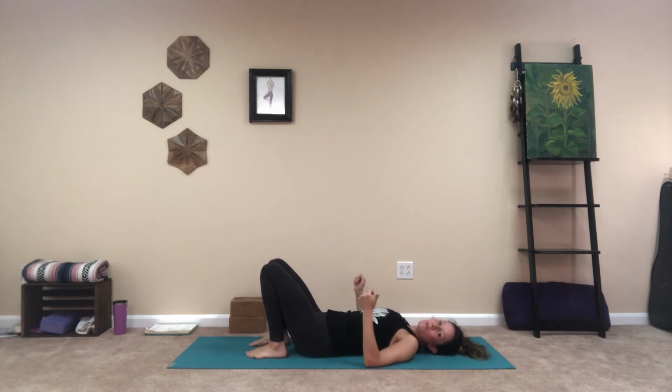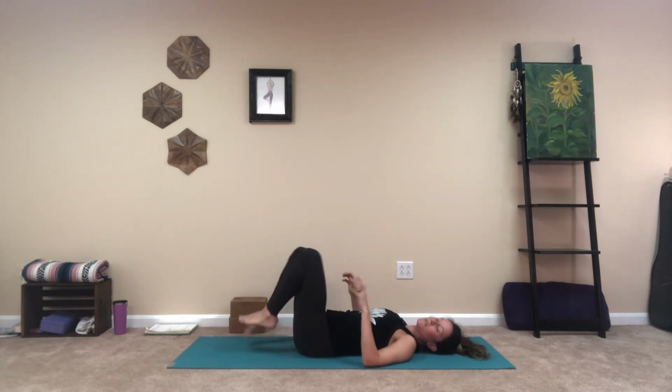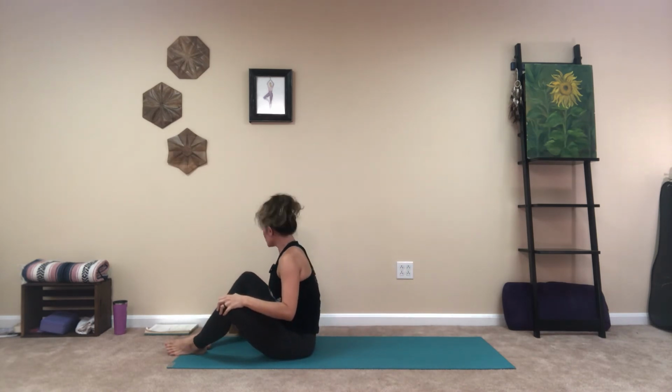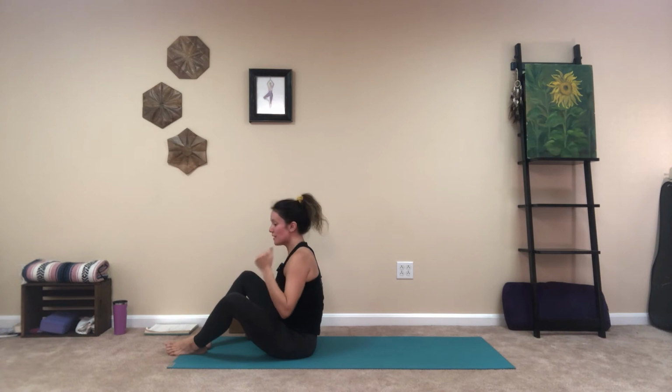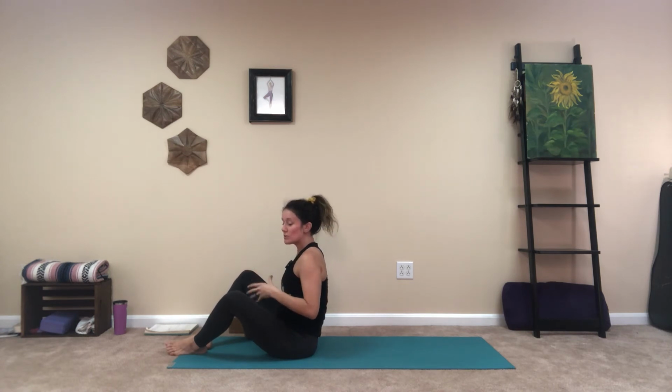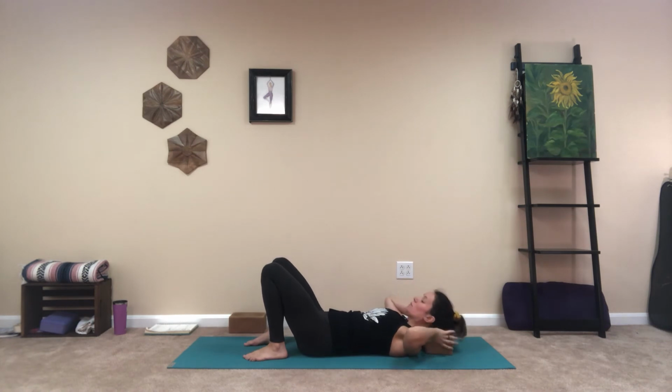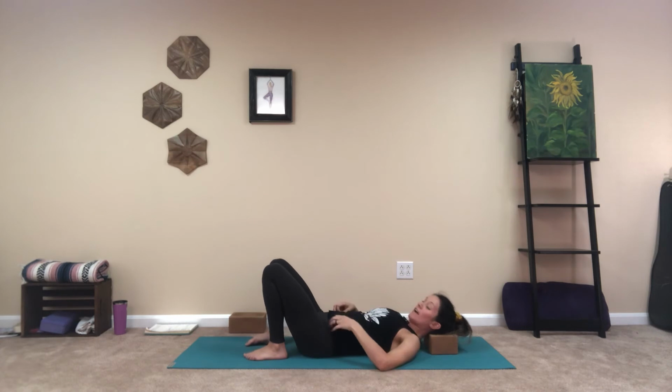And if you've got a block nearby or a pillow or something like that, grab your block. If you don't have it, that's okay. Just know that you can leave the head relaxing on the ground. You just might not get as much of a lift in some of these poses, but that's okay. So I'm gonna bring the block underneath of my head. And then I'm gonna find that same action.